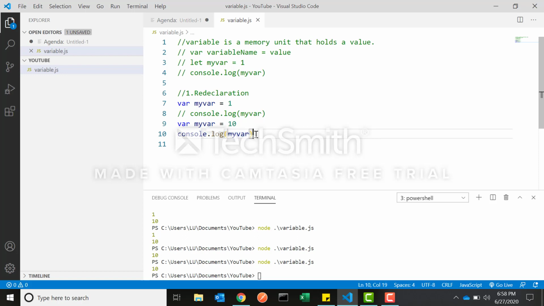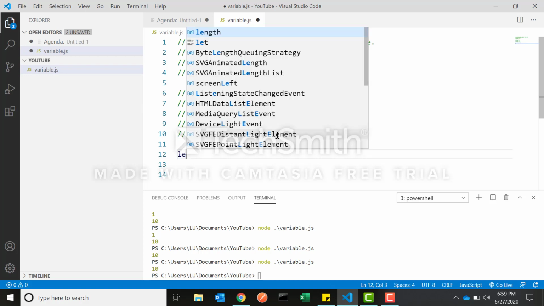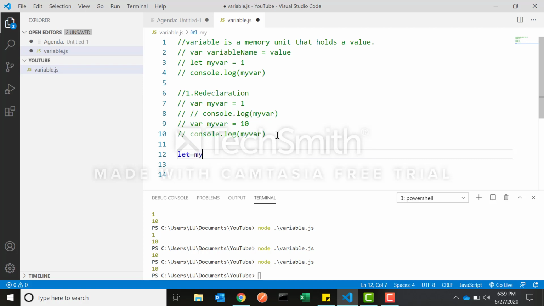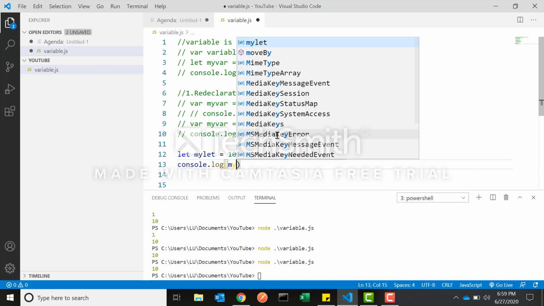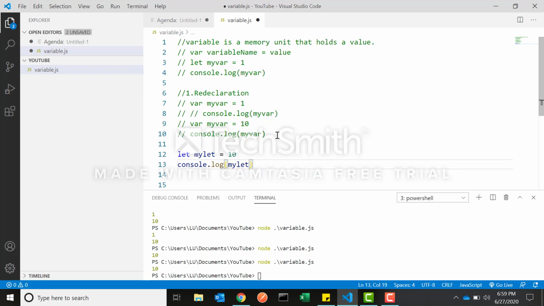And now, will this work the same way with let and const? We will check. I will comment this out for you and we will try. Let mylet is equal to 10, console dot log of mylet, the variable name.